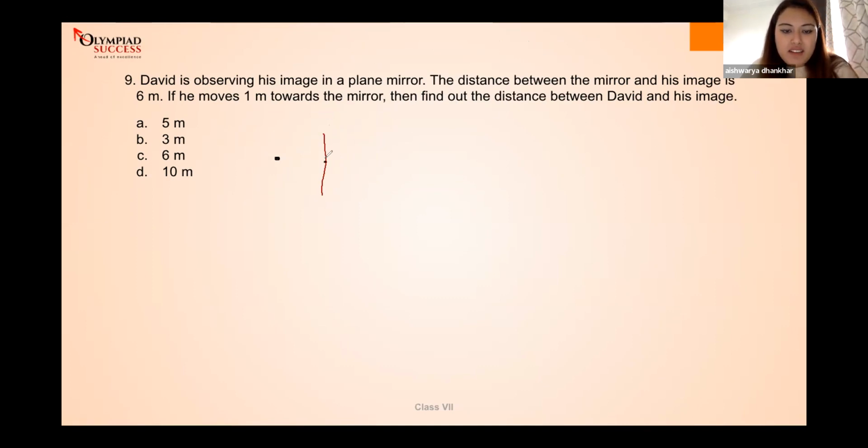That means mirror and the image is 6 meters, right? Now he has moved 1 meter ahead. So the image will also move 1 meter ahead, correct? So this becomes 5 meters. And David has also come at 5 meters. Yes or no? So they're asking, find out the distance between David and his image. That is option D, 10 meters.